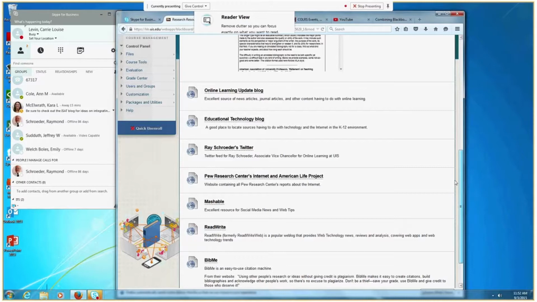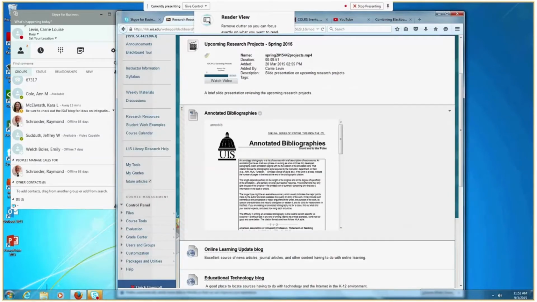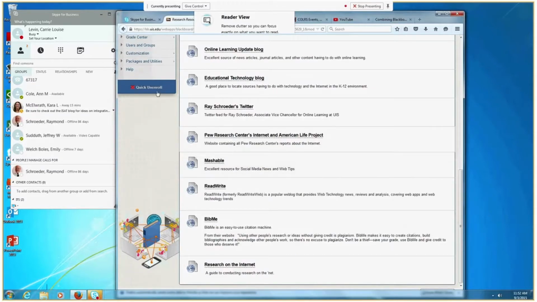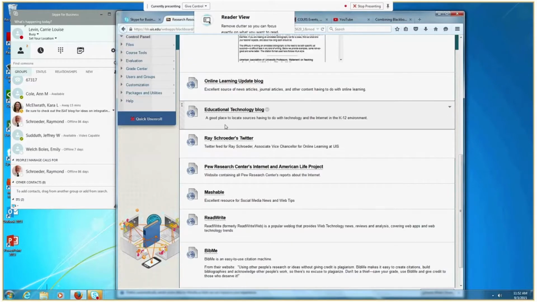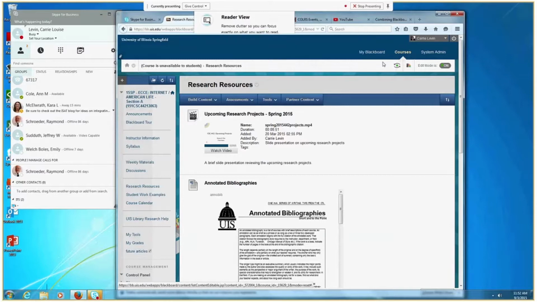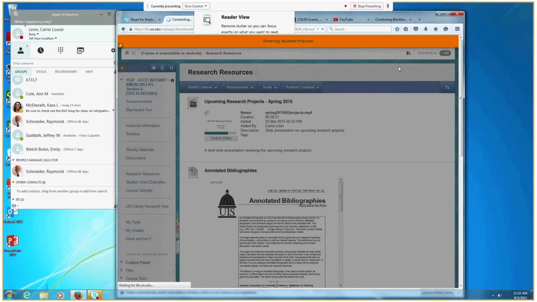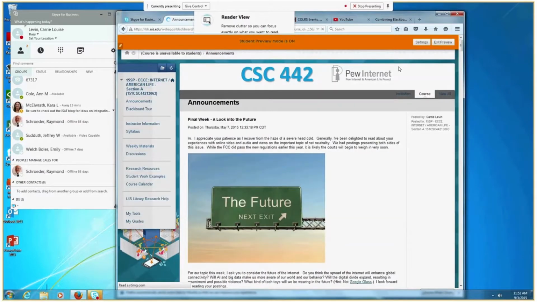The best practice that Carrie does when she creates these is she goes into her student view, the student preview button up at the top, so it really looks like what the students see. Because if they see that control panel and other stuff, they might think that they're not looking at the right thing. If you click on that little button and go into student preview to do your video for the students, it's a nice thing. Do you know that that's available to you?